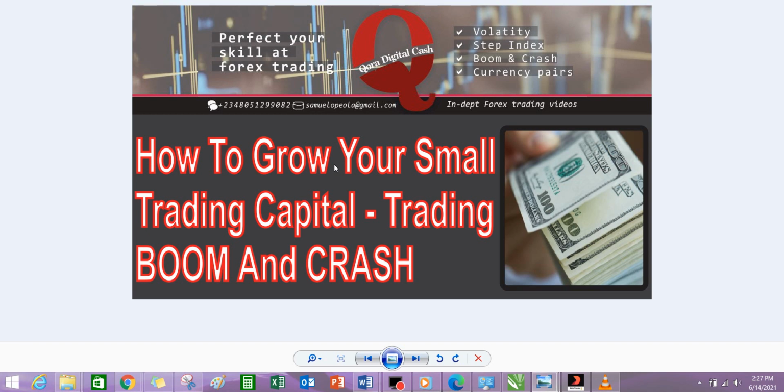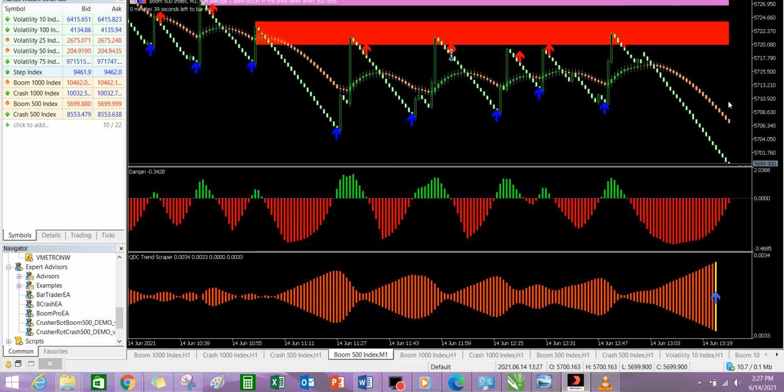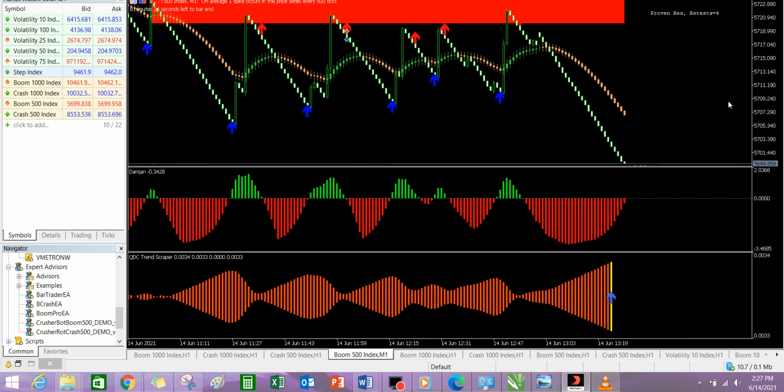Okay, so let's go on how you can grow your small trading capital. One of the things that you need to take note of, the first thing, is you need to be sure of the market, the market you are going into. You need to understand the assets you want to trade properly. That is where all your support, resistance, your entry points, your exit points, then the trend are coming in. Once you know this, then you will be able to trade the assets successfully.